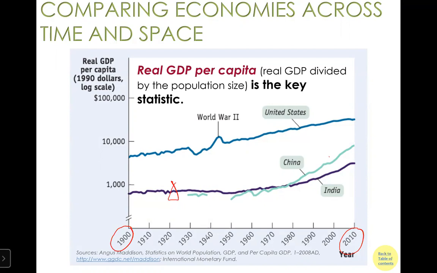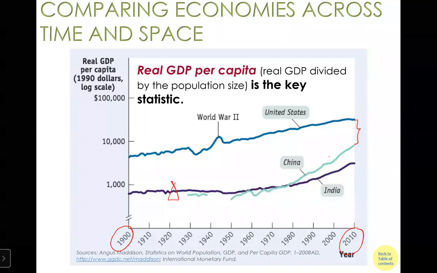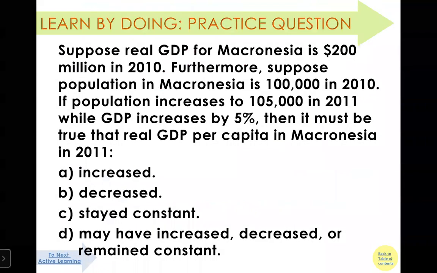And then number two, China and India start to experience a higher growth rate after 1970 or 1980. And how can we see that? So essentially, you can see the gap between US and China, or the gap between US and India is narrowing. So this narrowing gap between those countries actually reflects their economic growth.